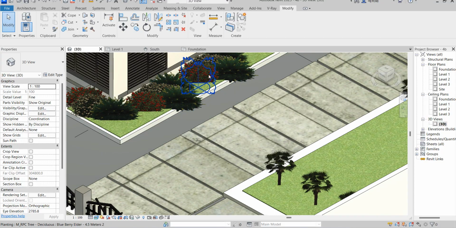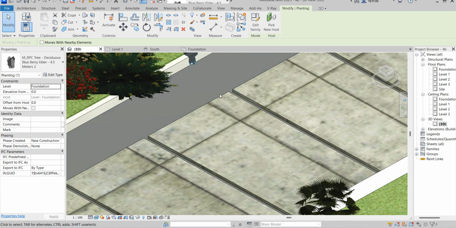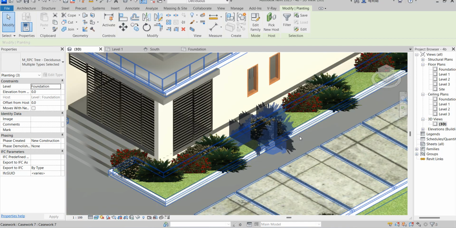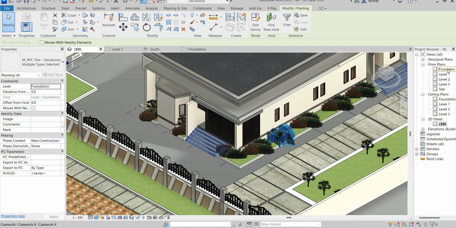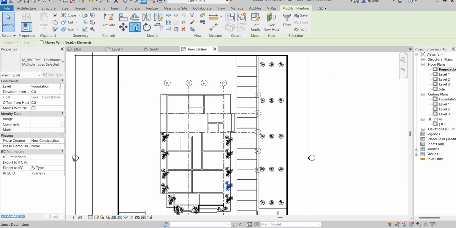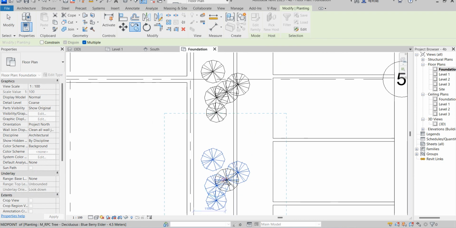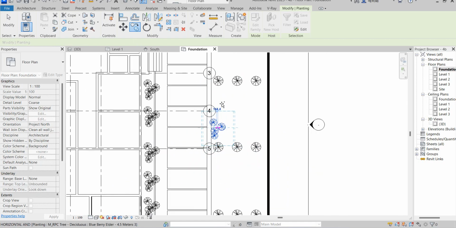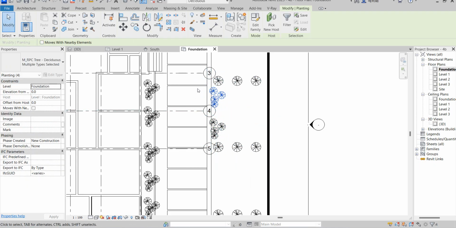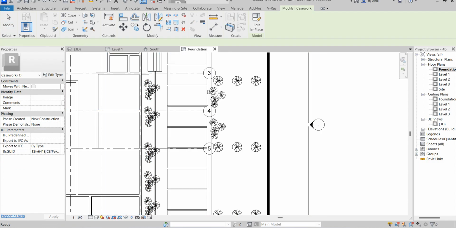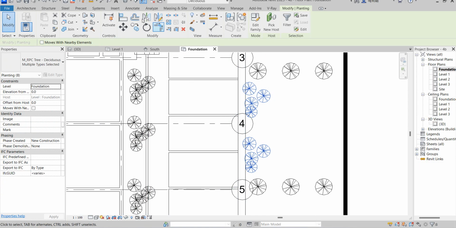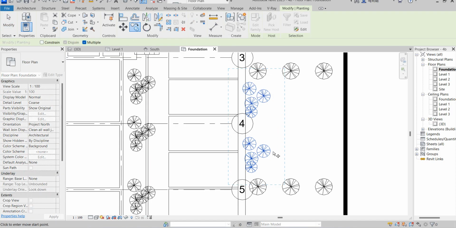So now you select from here. Just select the 3 together. This one. So you click and you say go to foundation. So you copy from here and you start dropping them at the position like this. So after you're done with this, just copy so that you'll be able to select them together and position them where you want to position them.